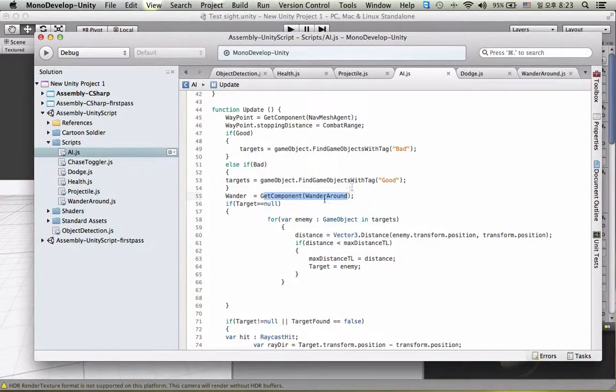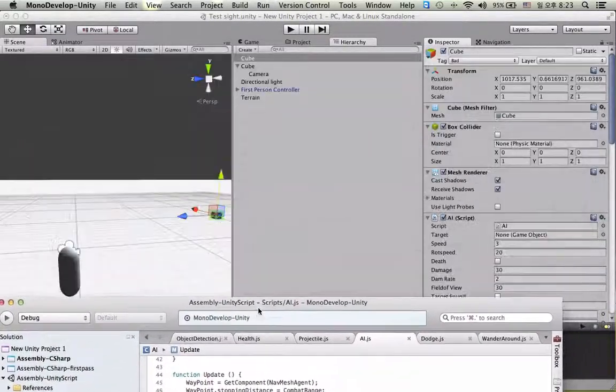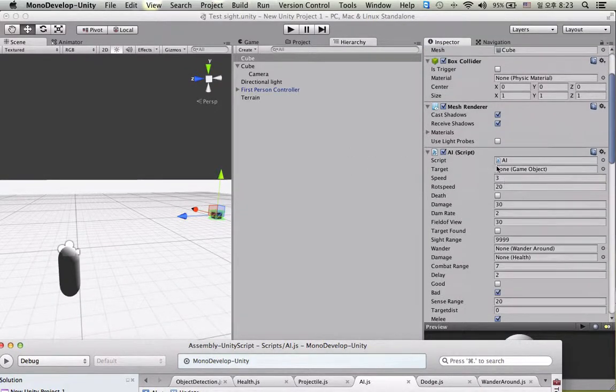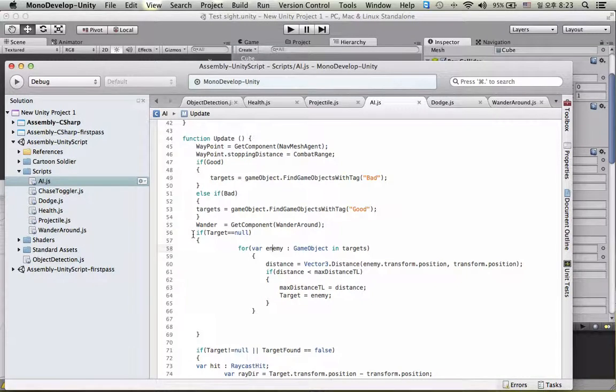In the AI function, we basically have if the target equals null. The first thing it's going to see when I run this is that it doesn't have a target. For that, we're going to have for var enemy in game objects targets. This basically means that for all the game objects that have a tag of bad or good, I'm going to create a variable and leave it as a for statement, and just loop around until I scan all the targets that I have collected using this tag mining, I would say.